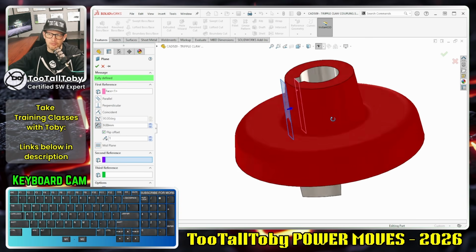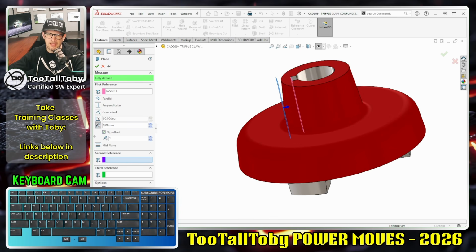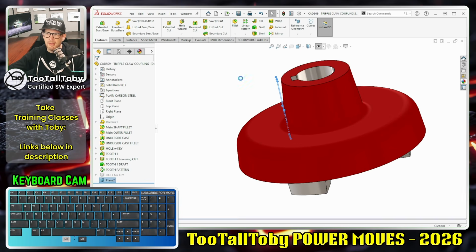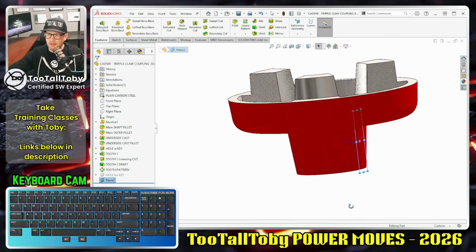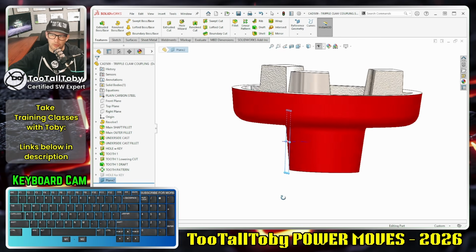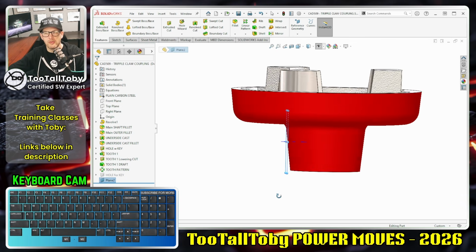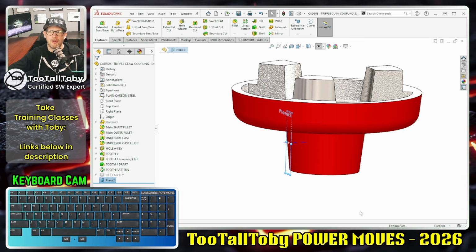Like I said, you'll have to judge what you want that distance to be, but in this case, I'm just going to bring it out 9 millimeters. Now that I've got that plane there, I can use that plane to define the point sketch of my hole wizard hole, or the origin location of our countersink.